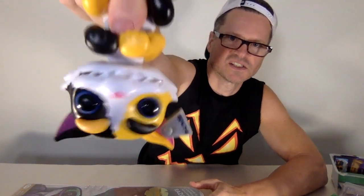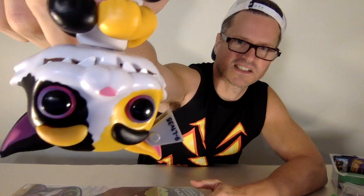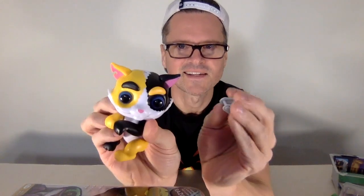Hang them upside down to have them react in grim mode. This is also going to make him very angry. He doesn't like that. Cradle your Gremling for sleepy reactions — it's mad, it doesn't want to go to sleep. It's a bad baby! You can remove the little tag on its ear, which is really cool — it's got a little nick in its ear and you can clip the animal tag in or out. That's really cool.